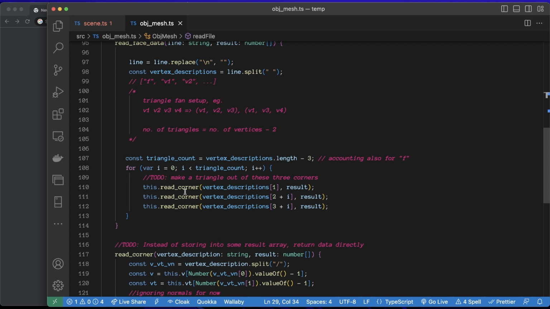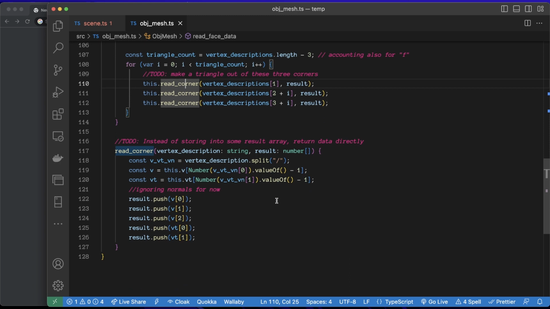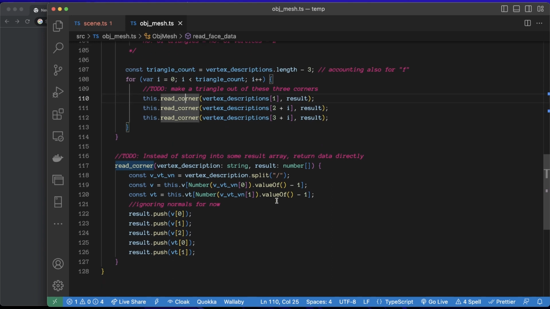But first of all, I just want to go to read corner. By the way, this video will make a lot of sense if you've looked at my previous video on loading object models. But okay, so what I want to do now is set this read corner so that it reads the line that it needs to read and then returns the data that is relevant.